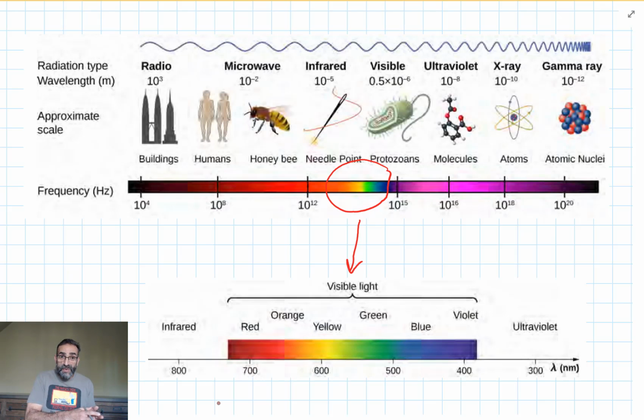Something that's really, really cold might emit radio waves or microwaves. As it warms up a little bit, it emits higher energy electromagnetic radiation. You and I emit in the infrared part of the spectrum. Our eyes aren't tuned to that. Our eyes can't see that. But maybe you've seen in the movies, the military has those night vision goggles that can see in the infrared part of the spectrum. And there are animals that are nocturnal that have eyes that are tuned to the infrared part of the spectrum. But our eyes are tuned to the visible part of the spectrum.